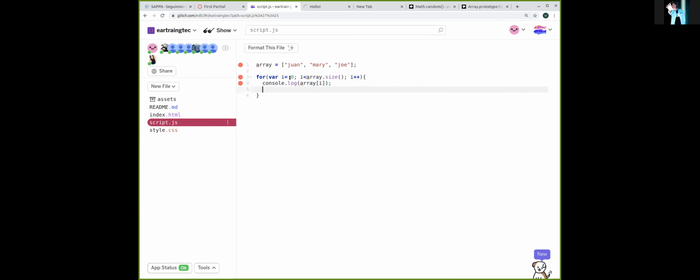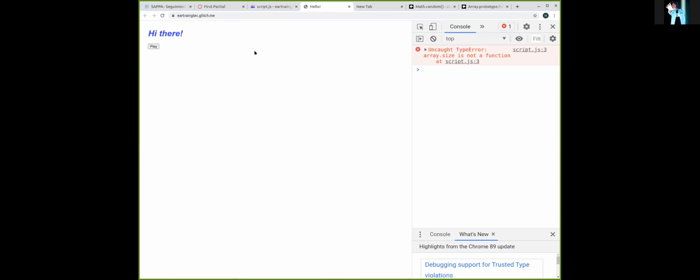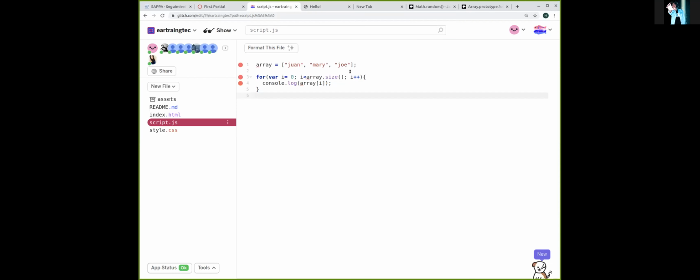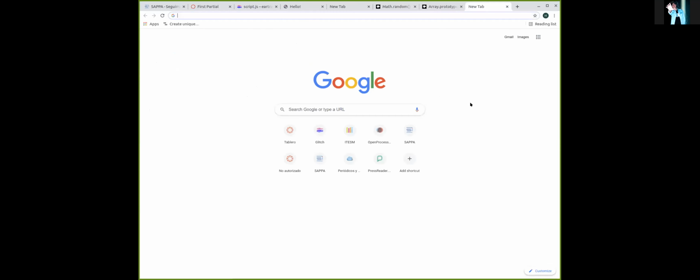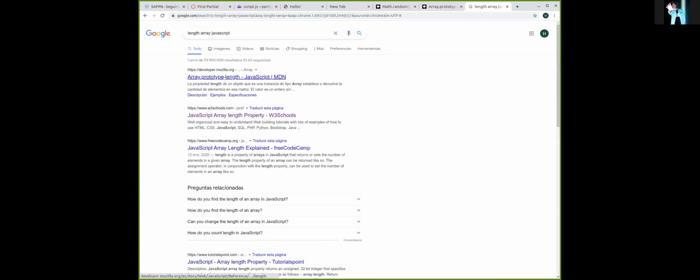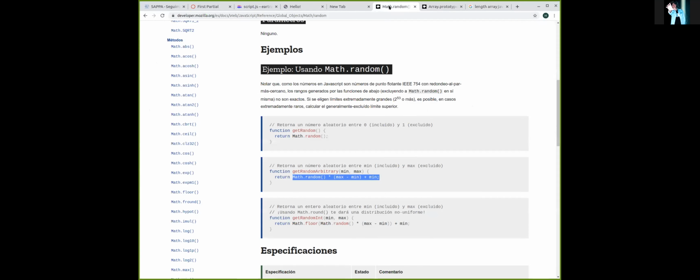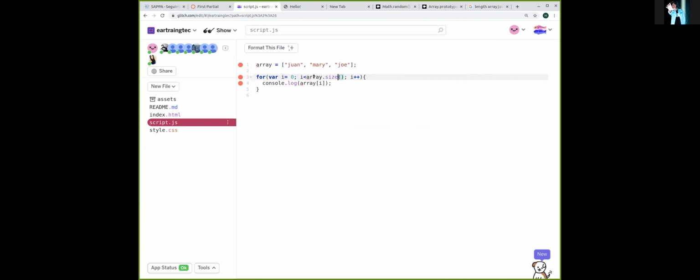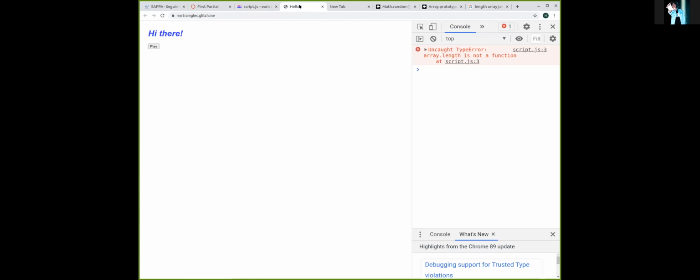You understand this, right? Yes. If I do this, oh, it's not a size. How do you get the length of an array? The length of an array in JavaScript is length. It's not size, it's length. Okay? So it's not size, it's length.